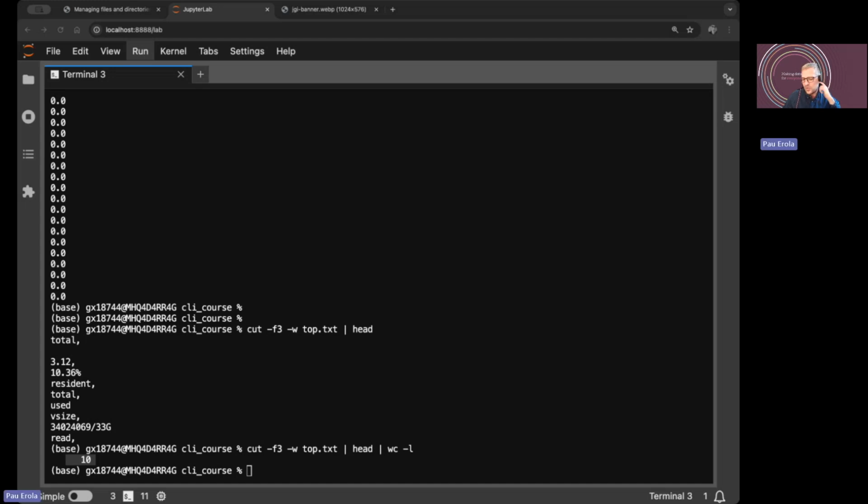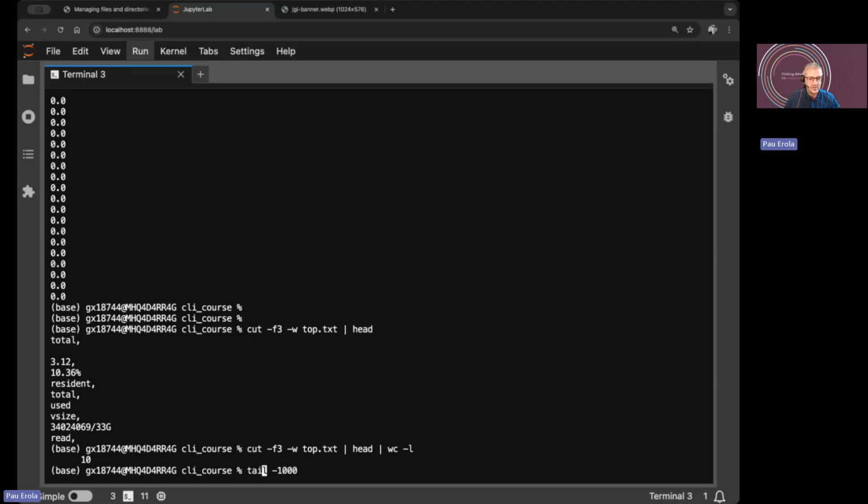David is asking, what could you type if you want to cut specific rows instead of columns? One simple way to do that is using the commands head and tail. So if you start with a simple case, you want to just get the first 1,000 lines of one file, you could just do this. If you want to get just the last 1,000 lines, you could do this. If you want to do intermediate, what you could do is concatenate both commands.